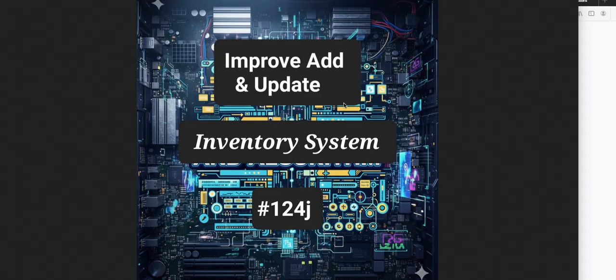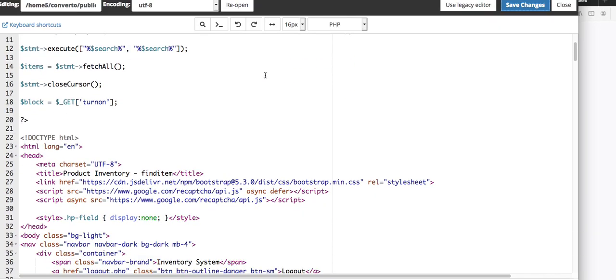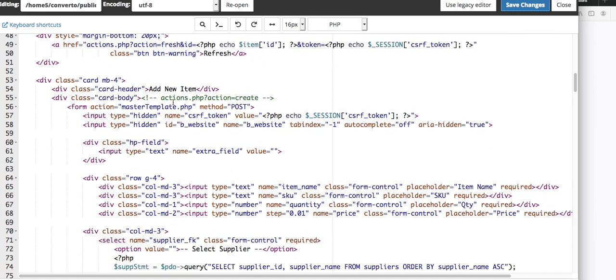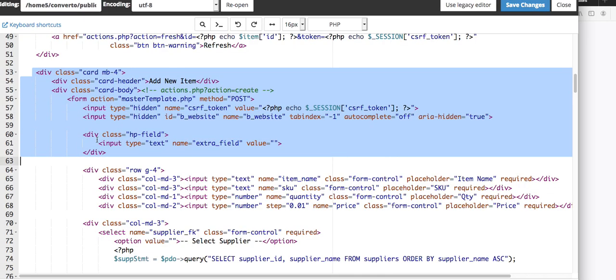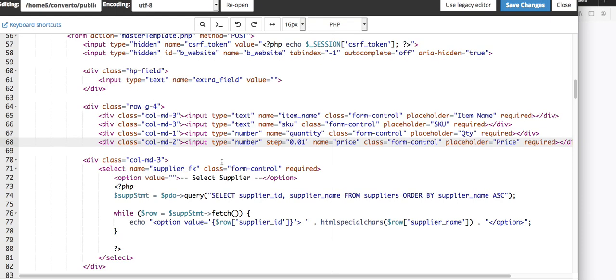Let me just see. That's the actual dashboard, and what I did was I went to the ad part of it, right? This is the ad part right here, and I added several things.